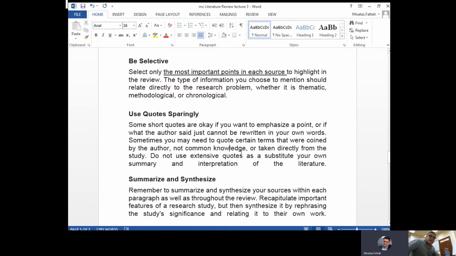For instance, Linz and Stepan, when they said democratic consolidation, they came up with a very interesting line. They said that's where democracy is the only game in town. So you are quoting the only game in town, which is democratic consolidation? Yes, you can quote that. That's important, actually. Why? Because it means that there is no way for any authority, for any person to hold a political office without free, fair, direct, periodic, competitive elections.